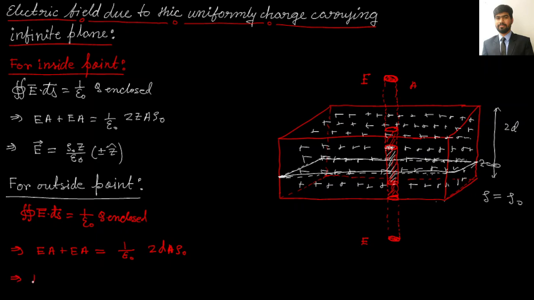And then if we divide by A on the right side, and also we add this term, we'll get 2 terms, so the 2 will also cancel out. So finally what we'll get here is rho naught d divided by epsilon naught. That will be the magnitude if we consider the top surface and bottom surface outside the plane. Outside this plane, that means outside this layer, at any point the electric field will be rho naught d divided by epsilon naught. That is uniform, independent of z, and will not depend on the distance from the mid layer.